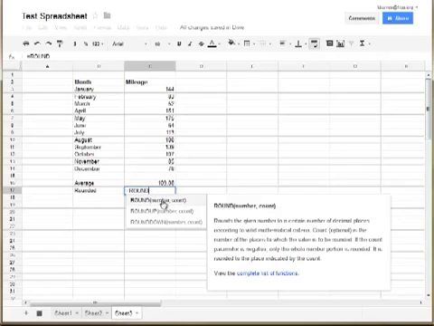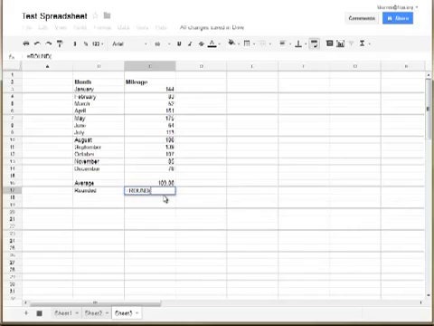Let's take a look at this in a very generic way. Let's say I wanted to round my number to the nearest hundredth. So I wanted 2 decimal places, just like I have up here. What I'm going to do is I'm going to add my parentheses, and then I'm going to choose the number that I want to round. Now, this could be just a number, this could be a cell reference, and it could also be a calculation, and I'll show you that a little bit later, but you'll notice here I'm just going to click on the average in C17 or C16.